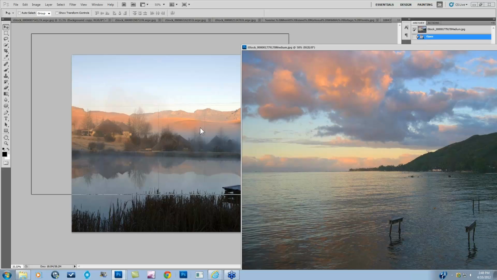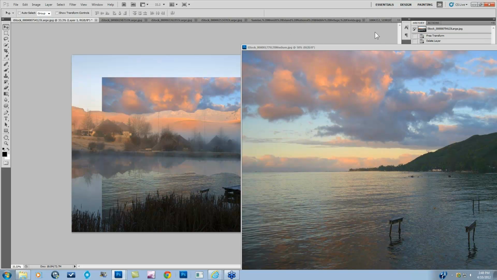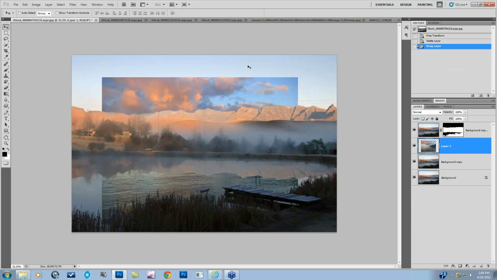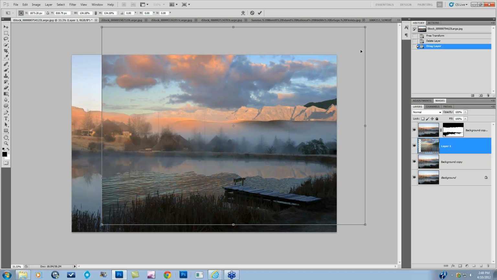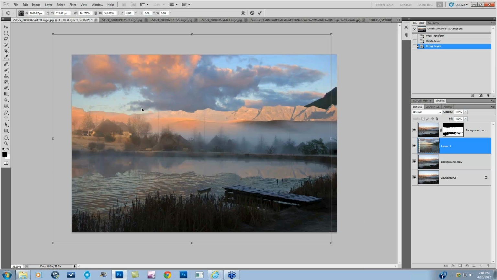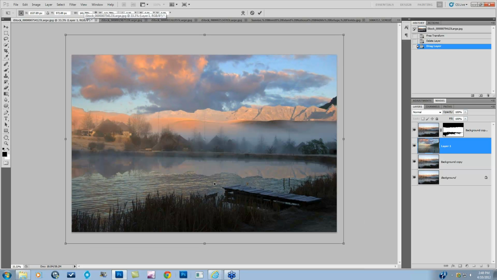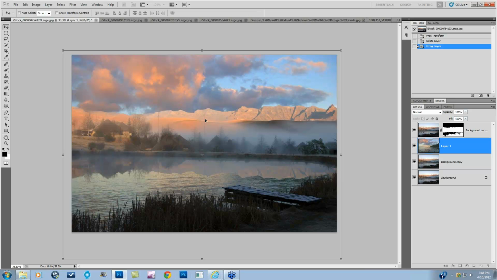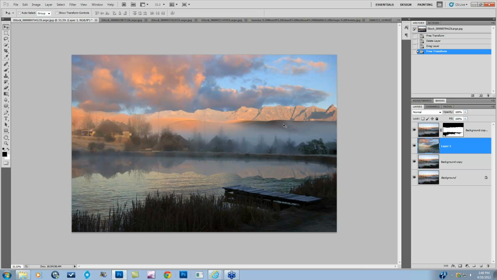Okay, so I'm going to just drag and drop this over here, put this back in my area, come back. Okay, so now I have this sky image in my layers palette, and I'm just going to work on it just for the sky portion. I'm not going to worry about the fact that you can now see through my cutout into the background layer area. I'm not going to worry about that yet. I'm just going to put my sky into my image like so, and then worry about it.